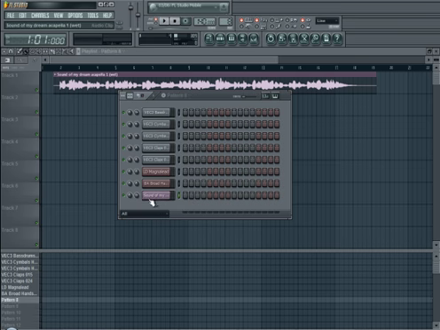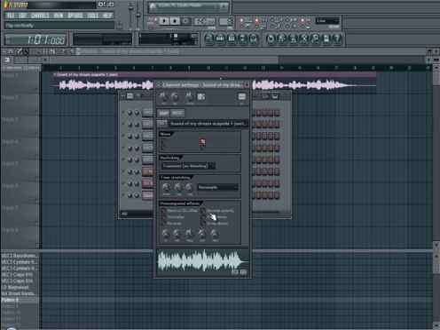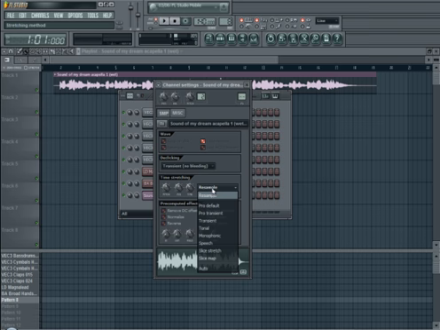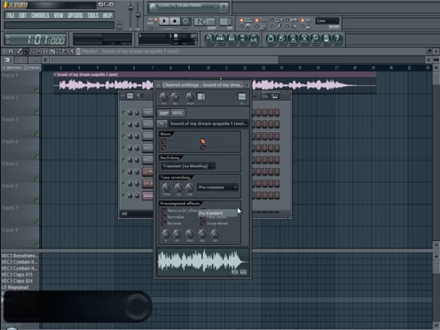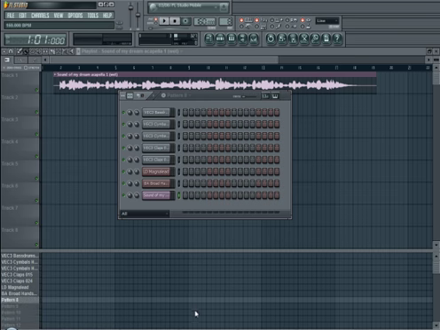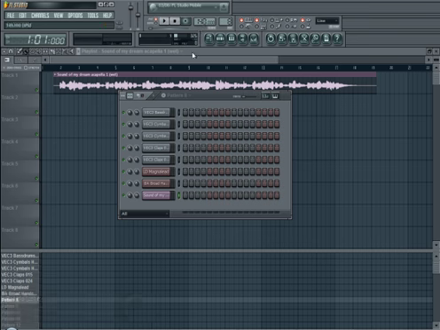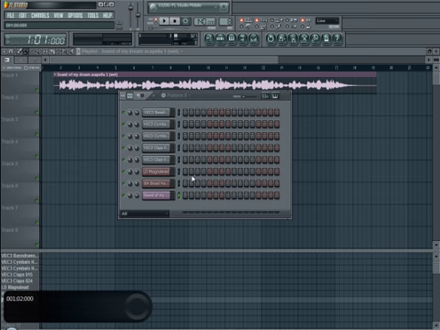All you have to do is click on the little channel that comes up after dragging the a cappella in, and right click on time and then click on auto detect. I know for a fact that this is at 140 beats per measure, and I'm at 140 on the project, so I'll just click on project, and then it sets to 140 on the sample. Then you want to left click on resample and then click on pro transient. It'll start doing its work. Whenever you change the tempo, it will ask you to stretch. You just say yes, and it'll stretch it and you'll basically stay exactly where it was. And even though my song's going at 160, it'll actually follow exactly that without any type of pitch change, which is good.